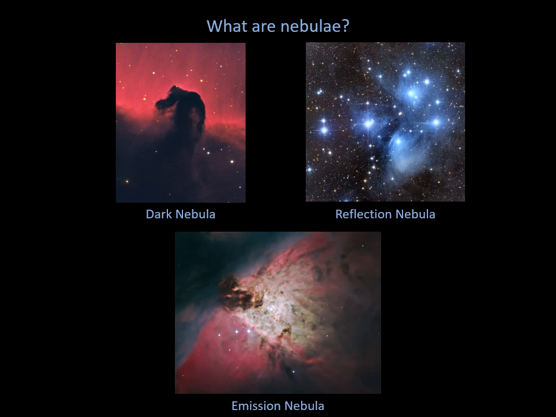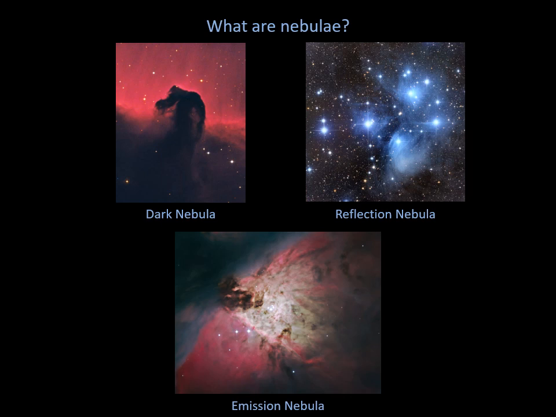There are basically three types of nebulae that are technically different from each other. There's the dark nebulae, reflection nebulae, and emission nebulae. And planetary nebulae and supernova remnants are also emission nebulae. So dark nebulae like this Horsehead Nebula are these irregular and familiar shapes made of dust clouds so dense that they obscure the visible light from behind, making them appear opaque. They are being backlit by bright ionized gases.